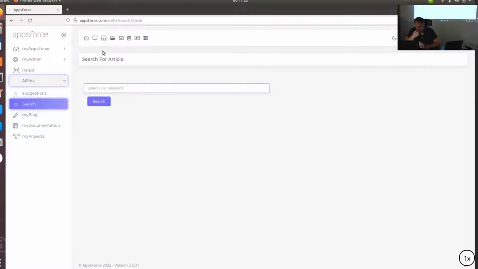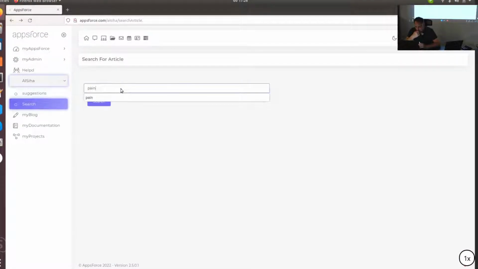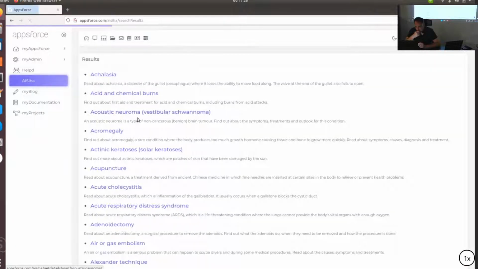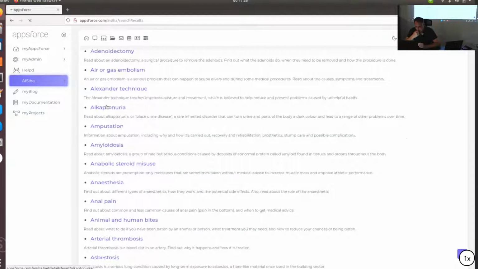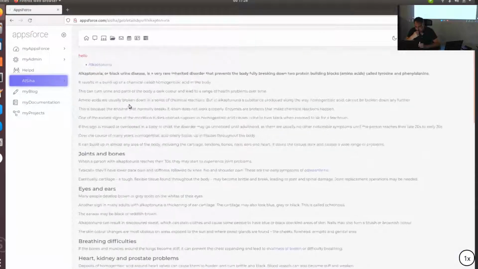So in the beginning, I have this search for article page, blade, and if I type the article that I want to search, I can find it in a different blade, and I can click on the article and see it. And if I type something that is in the description of another blade, I can also find all the articles that have that word in it, and I can see the articles. This is basically my task.